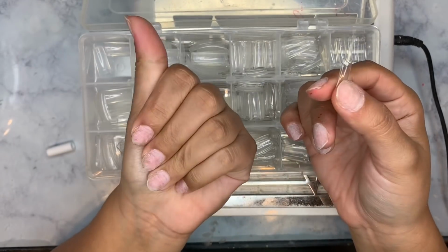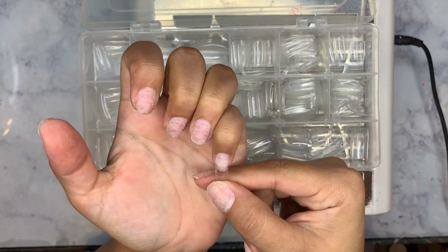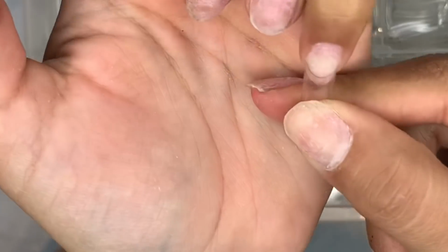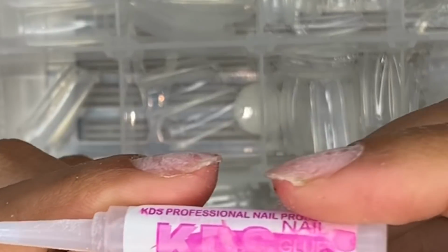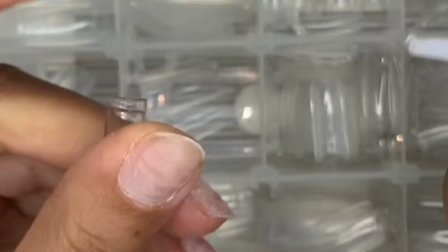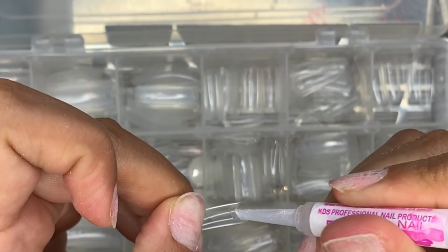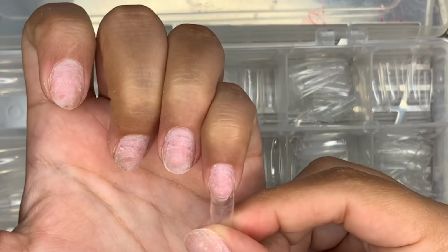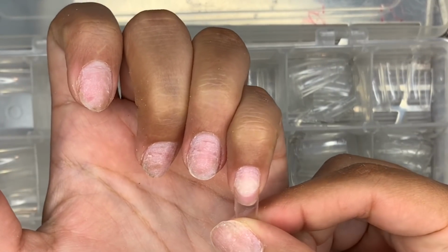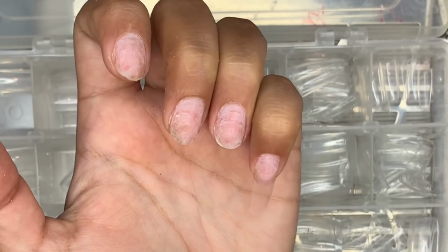So when I'm doing my left hand with my right hand, I always hold my hand like this, and first thing I do is just measure the nails. As you can see, this one fits from sidewall to sidewall, so it's the perfect size. So I'm gonna go ahead and just apply the glue. As always, I'm using the KDS glue. I just apply right on the very tip of the nail, like right there. Flip the nail tip over and then just glue it right in the middle, making sure that I'm holding my finger super straight. Hold it down for a few seconds and you're good to go.